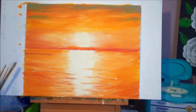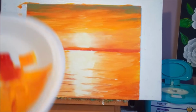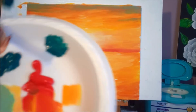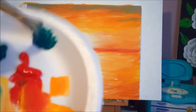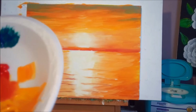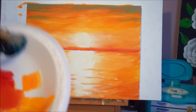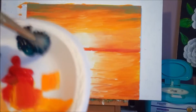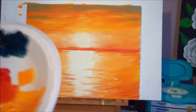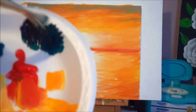I want a really nice dark color. I'm going to add my sap green and some blue. And I might even add a little bit of black to that because I want to really darken it. I don't want it to be too bright, but I don't want it to be too black either. Black flattens your paint, so I don't want an ugly looking color. So I'm going to add more green than black. I'm just mixing colors so that it's not too black, okay?